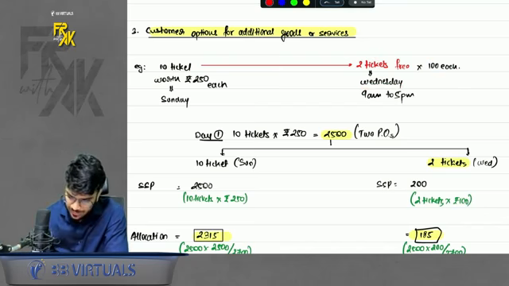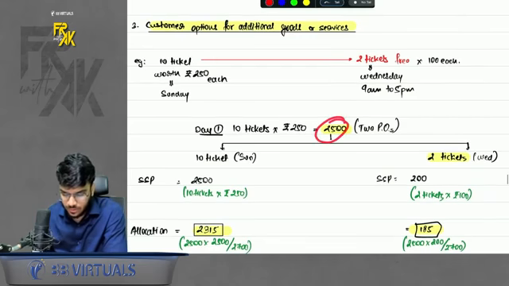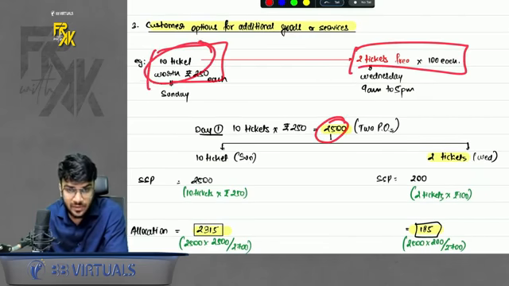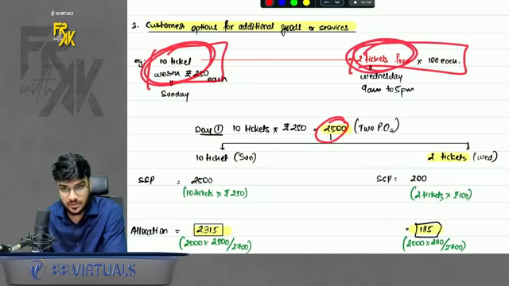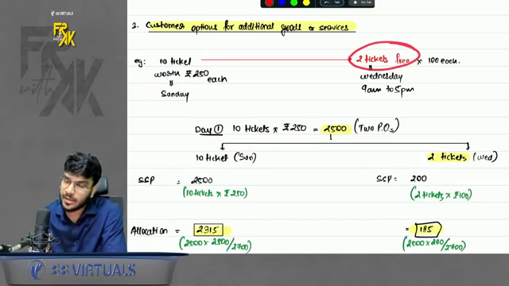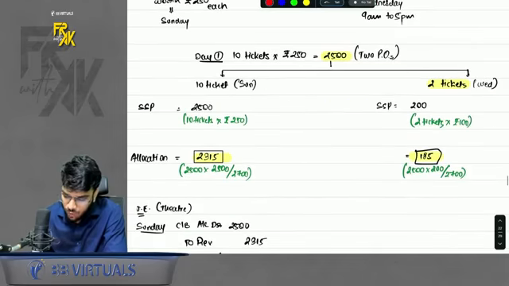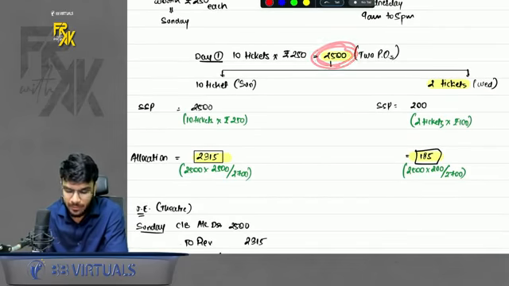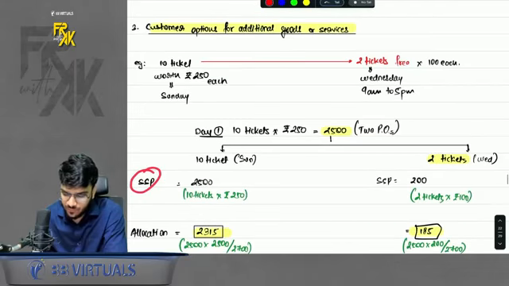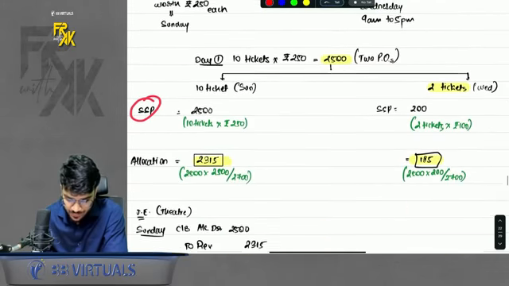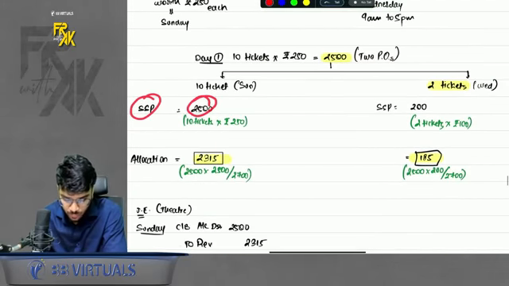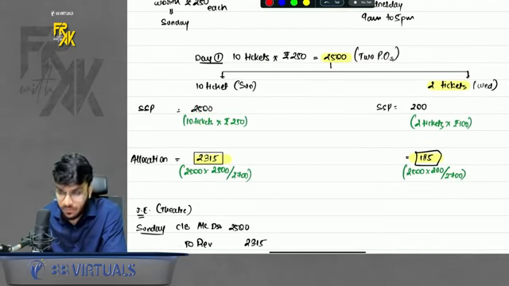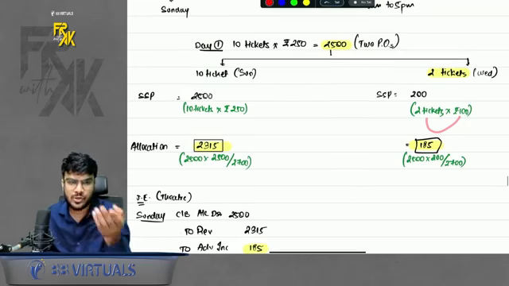In this case, whenever you receive any consideration, you will say there are two performance obligations here. One is the tickets of Sunday and one is the tickets of Wednesday, which you gave for free. Even if you gave them for free, it is a performance obligation. Whatever money you received on day one, you have to allocate between both the POs in the ratio of SSP. So don't bifurcate in the ratio of number of tickets. Bifurcate in the ratio of their SSP. So 10 tickets were worth 250 each and the 2 free tickets were worth rupees 100 each.